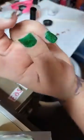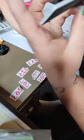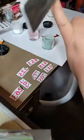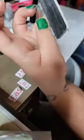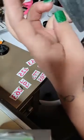So easy. And it's easy because I spent the time to push them down when I was dipping them. So I made sure that I didn't have to do a whole lot of filing. I just do the filing at the end just to make sure there's no edges or lips. I just want to make sure it's not sharp anywhere, just because I don't want it to drag across my skin, or I don't want to feel it. I don't want it to catch on my hair or something like that.